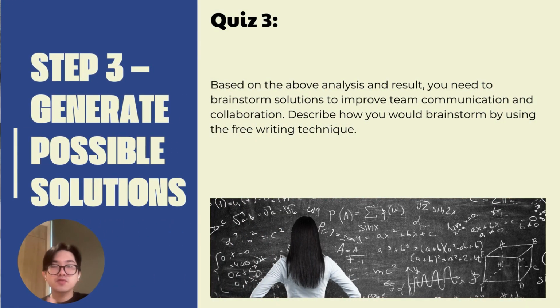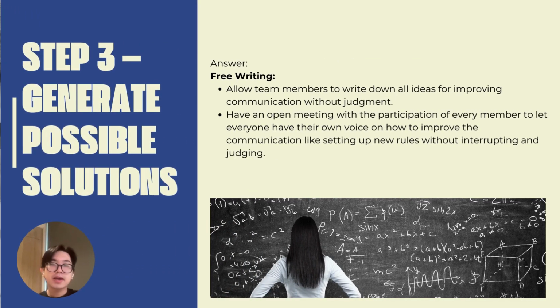Here we have the question for step 3. Based on the above analysis and results, you need to brainstorm solutions to improve team communication and collaboration. Describe how you would brainstorm by using the free writing technique. Okay, you can pause this for 5 minutes to have the answer. Okay, welcome back, and here is our proof answer.